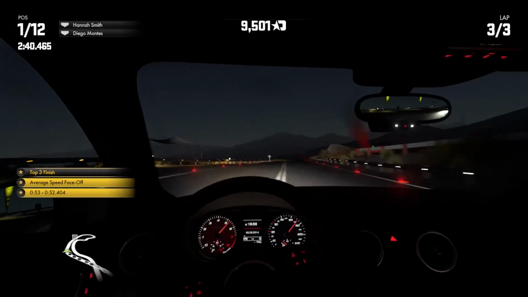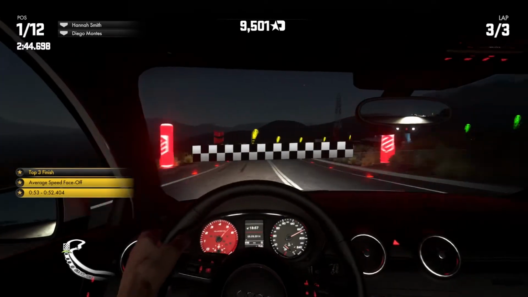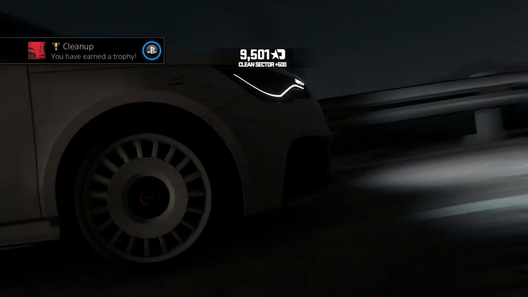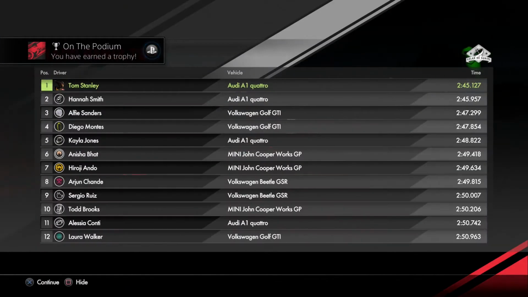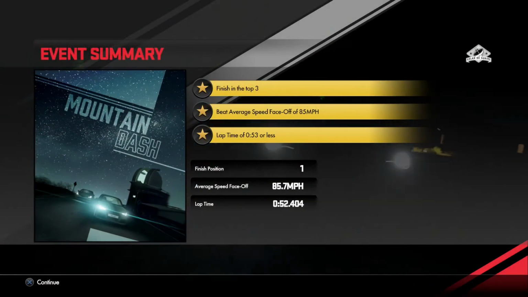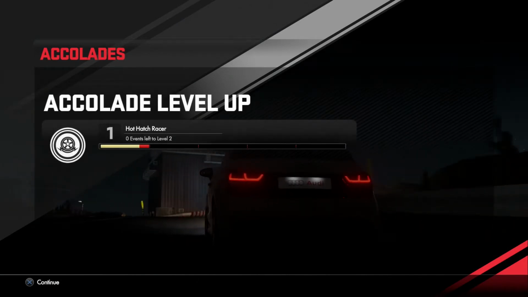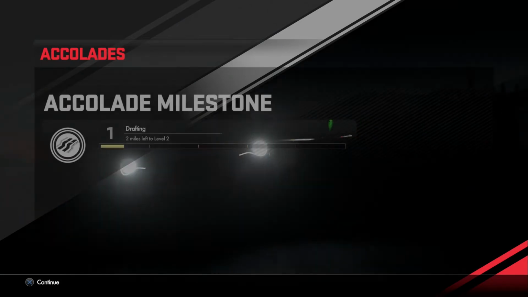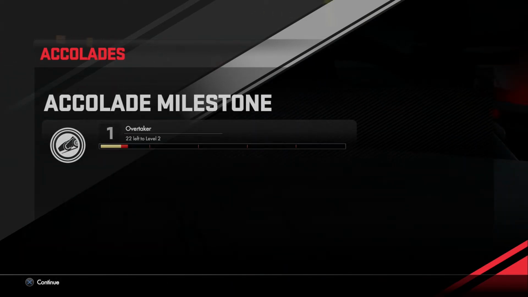The graphics at night look amazing, and the cars do feel quite nice to handle as well. And there you go, 10,000. First time I hit 10,000, and I get 2 trophies with that. Cool. Average speed of 85.7, lap time 52.4. And then we move up, so we're now level 2 for the hot hatch. Drafting went up a little bit, overtaking went up again.